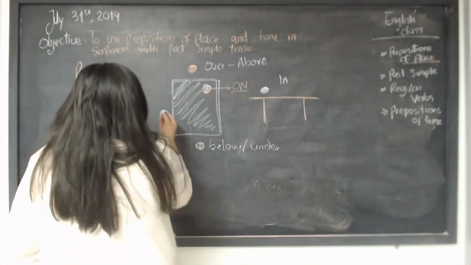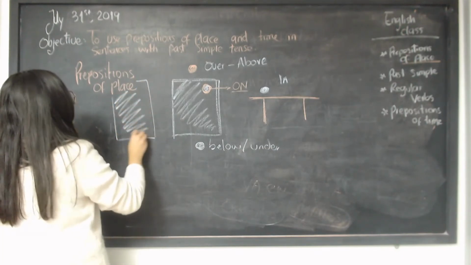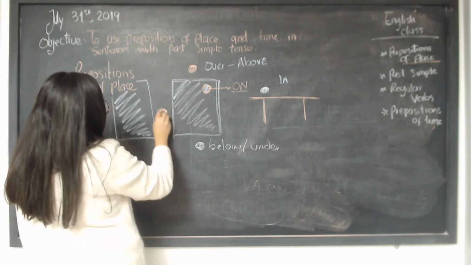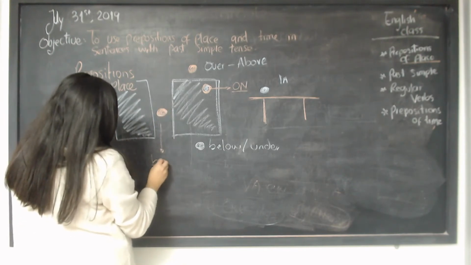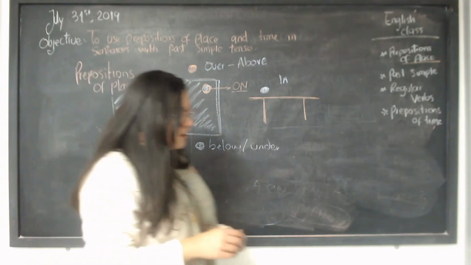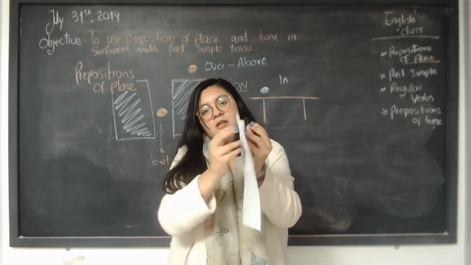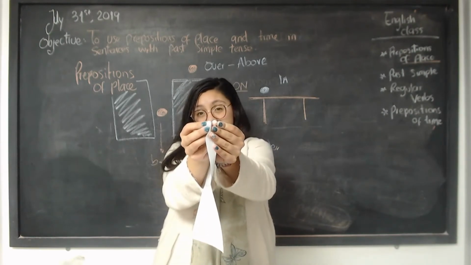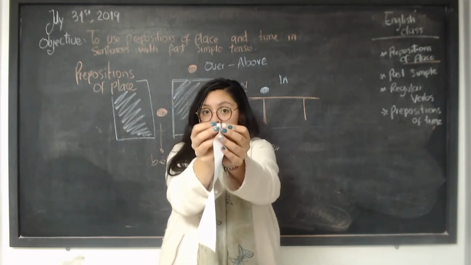Then we have another one, and we're going to make another paper sheet here. Vamos a hacer otra hoja de papel acá. And when I'm referring that the object is in the middle of them, cuando me refiero a que el objeto está en el medio, I have to say between. Okay, so I can say, for example, that my paper, again, is between the two charcoals. So I don't know if you saw them, but the paper is between them. Está en medio de las dos tizas que estoy utilizando. So I have to say between, okay?